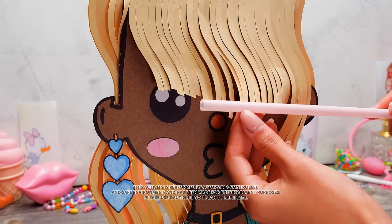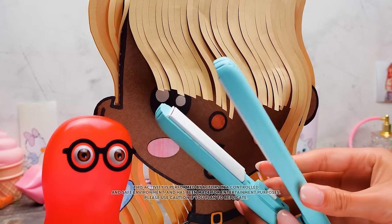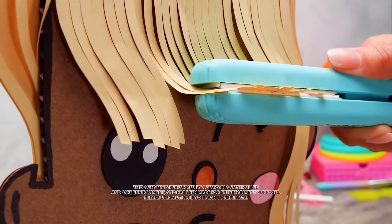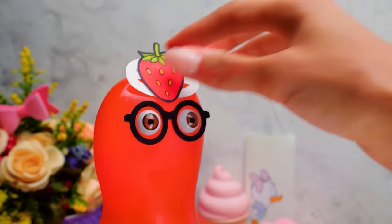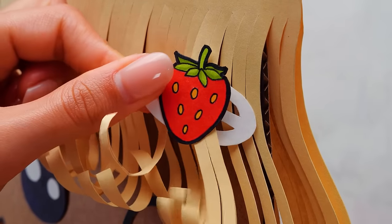Let's curl her hair a little, just as we did before! Susie, I have something better here! A curler? Yes, that's brilliant, Sammy! Well, we'll pinch the strand, wind it up a little, and then hold! Would you just look at this coolest hairpin ever? We nearly forgot about it! Thanks, Sammy! Sure, no problem! And finally, her look is complete! Who's gonna say that this is the same doll?